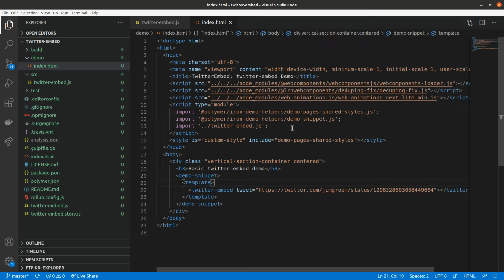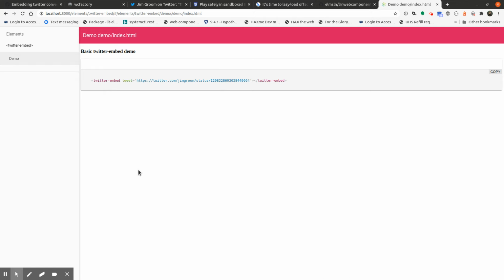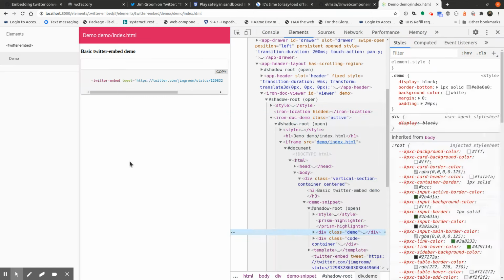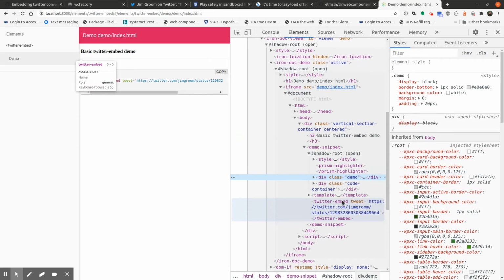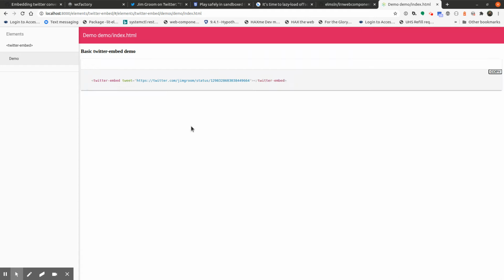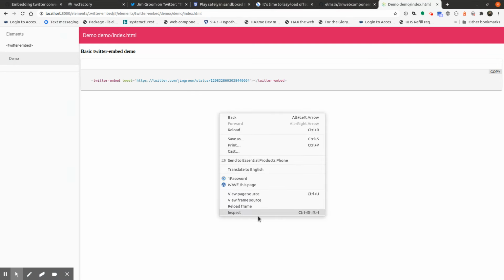Then the way that this works is it gives you a demo snippet tag. In a template tag, you then write whatever you want, and what you end up getting is it actually will take what's in the demo snippet. If I can find it in the DOM there. There it is. Okay. So we can see that there's twitter-embed with the tweet information, and you see how the pointer is actually up here, even though our little embed snippet is here. So it just basically provides this little copy thing. You put it in once, it actually puts it in the page, but then gives people the ability to copy it. So as we can see, it's there, but it doesn't do anything, and we shouldn't have any errors.